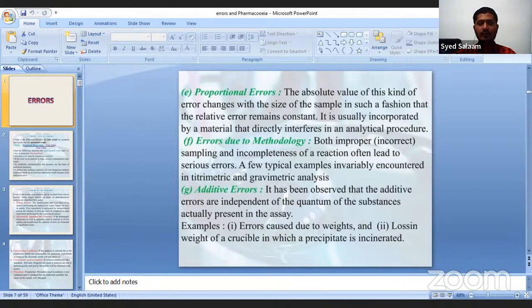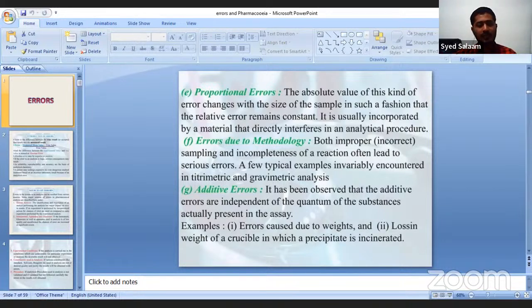Most of the results which we get from the instruments, which have to be tabulated, there would be a certain theoretical value that we should be getting. When it is not giving that exact value, but values other than the true value, we call it an error. So it is nothing but the difference between the measured value and the true value. If we simply take the difference between the experimental value and the true value, we call it absolute error.